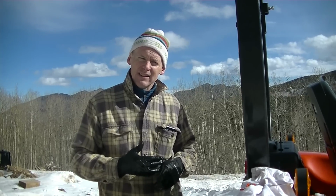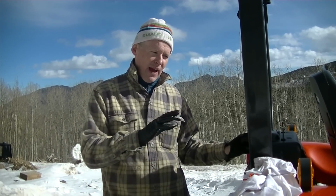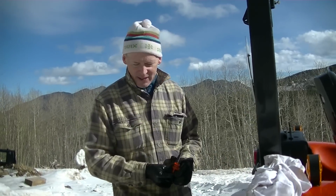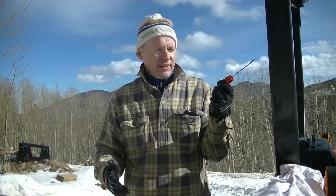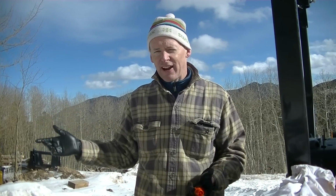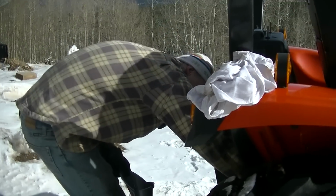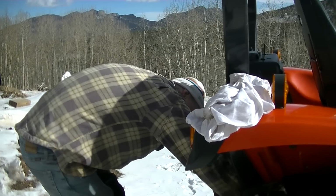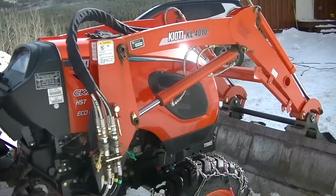Is it a Kioti place or a Kubota? It's Legacy. They sell a couple of brands, and Kioti's one of them. I called them originally for the package on the tractor, and it was like $8,000 more. I also called about a narrow bucket for the backhoe for digging the trench for the electrical. It was $200 at the hitching post where we bought this tractor, and they wanted like $600 or $800 for a bucket. So their hardware is a little more pricey, but their maintenance might be a good deal, because it's way closer. Two hours is closer, and there are no mountain roads to go on. So that's been the adventure with Kioti.